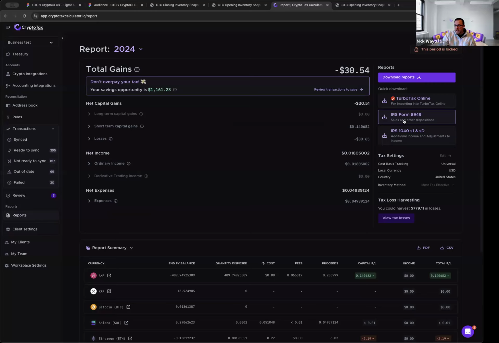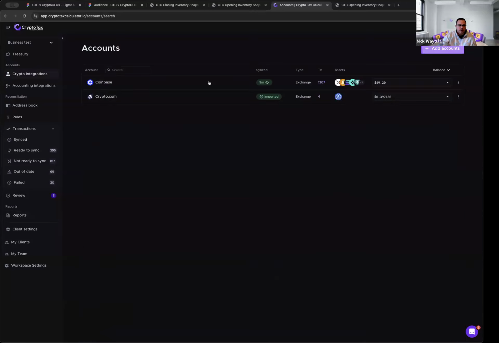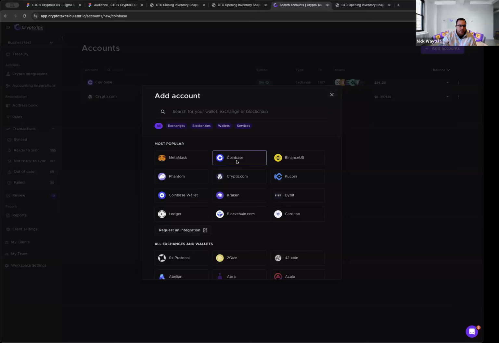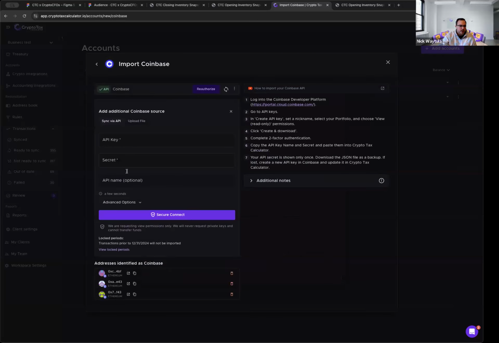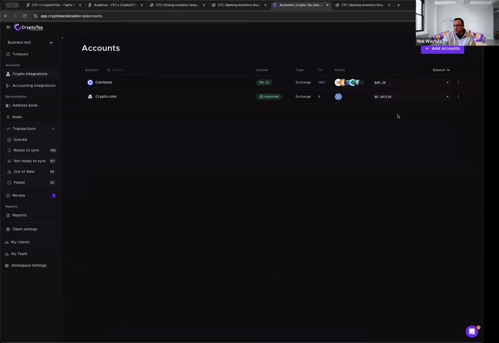And then API connections. Not 100% sure if you're talking about our crypto integration. If you want to connect with Coinbase, you could connect with your API. If that's what you're talking about, we have a ton of those API connections. Feel free to throw any follow-ups in the chat, but hopefully that answers it.